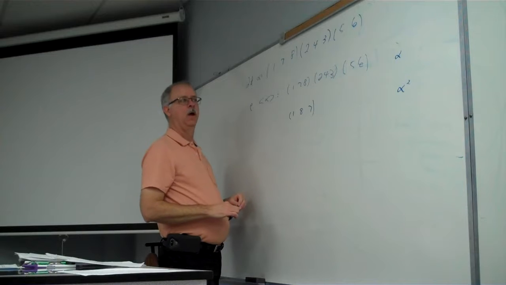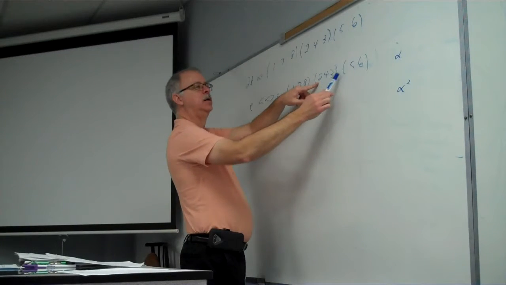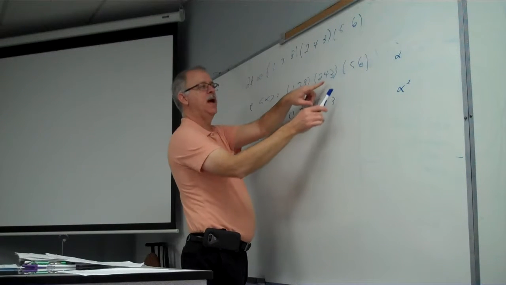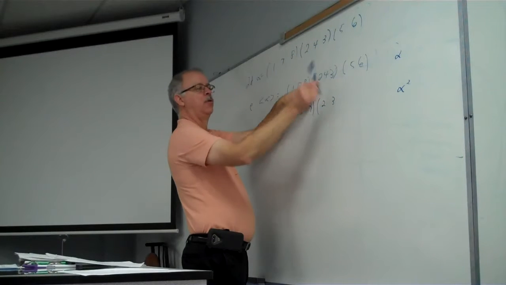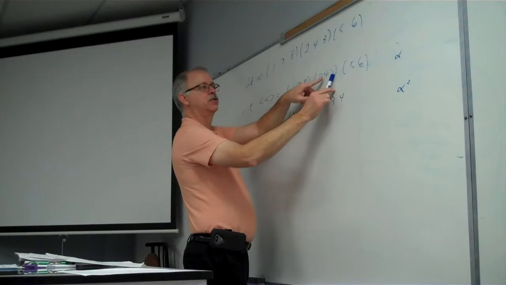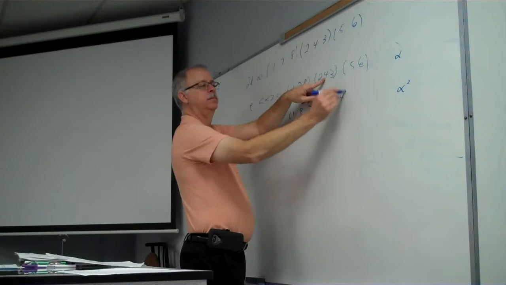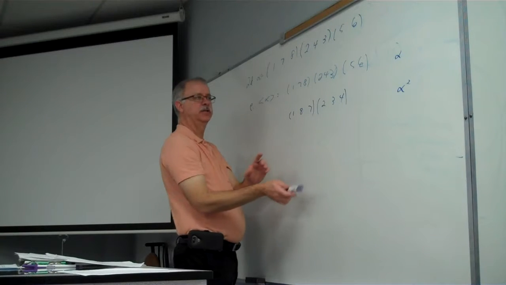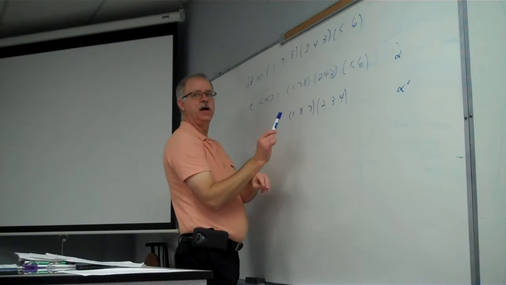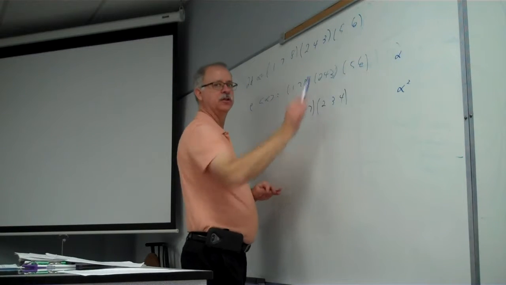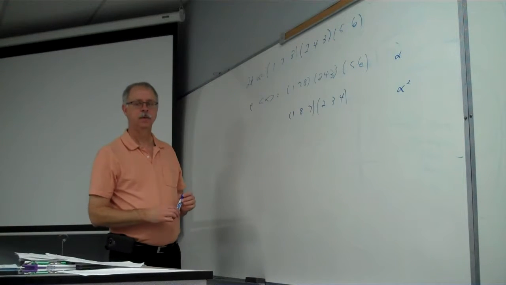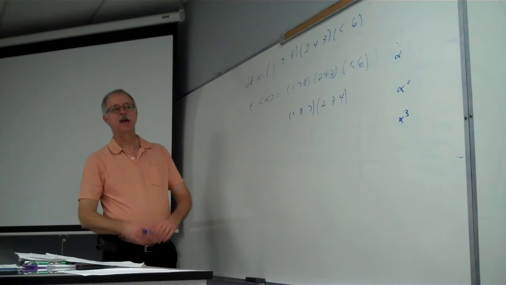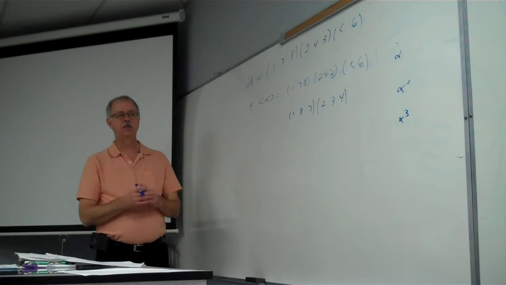Okay. What about 2? Well, 2 goes to 4, which goes on to 3. And 3 goes to 2, goes to 4. And 4 goes to 3, on back to 2. And what about 5 and 6? So 5 goes to 6, goes back to 5. 6 goes to 5, back to 6. So those two are not changed. We're not at the identity, so we've got to combine in another alpha.